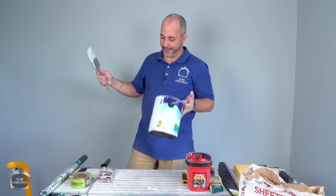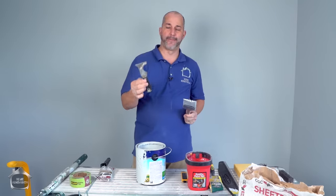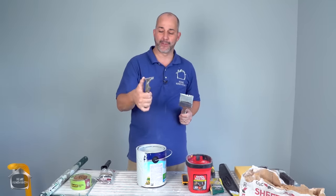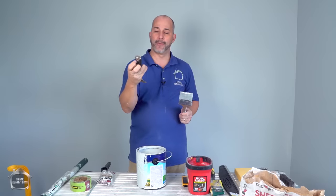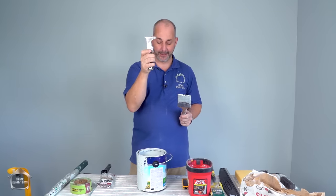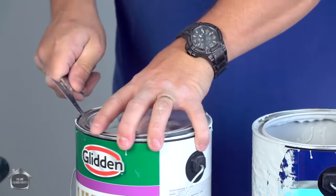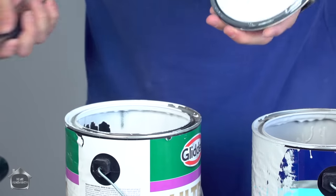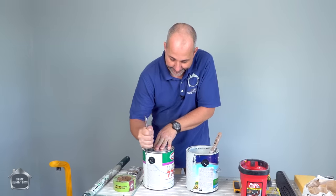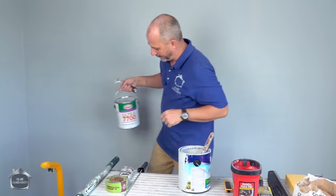Now, when you get your paint, you're gonna need to open your can, right? That's why I suggest everybody should have a 5-in-1. This is one of the most versatile tools you'll have in your arsenal, and you can stick it in your back pocket. You're gonna have a screwdriver, a scraper, the ability to do the denting for your finishing, and you're gonna be able to clean the roller with this thing later. I'll show you that. You also use the side here to open your lids, okay? You're gonna wanna hit north, south, east, and west here. Pop the lid off, you're good to go. This isn't gonna cause damage to anything. And you can also use it to hammer it back down.